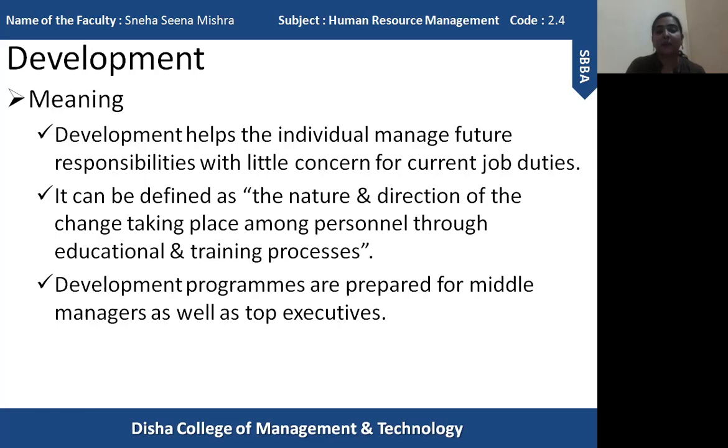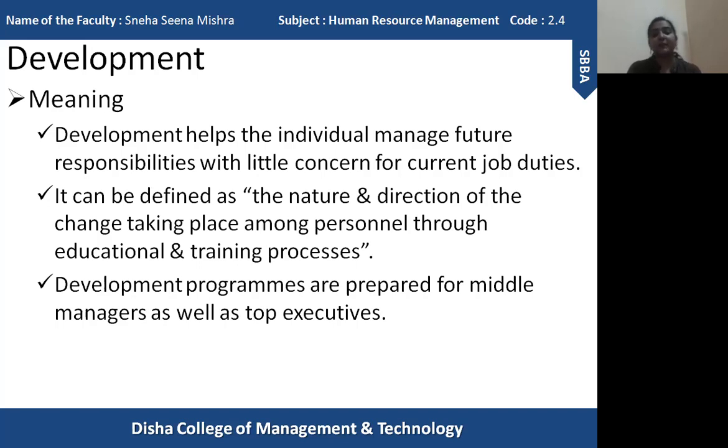So they are provided with high level educational facilities which provide knowledge. At the same time, they go through different kinds of training processes, not related to a specific job, but at a general level. So that increases the capability, the potential, the talent, and even changes to some extent the personality of the candidates, of the employees.